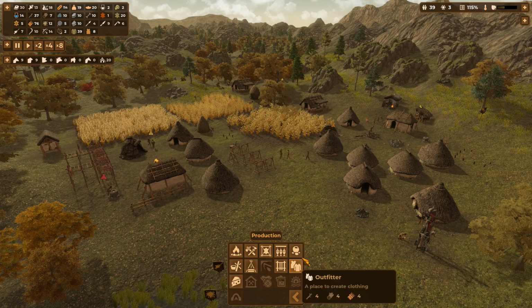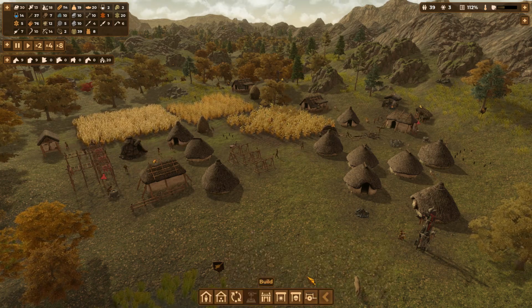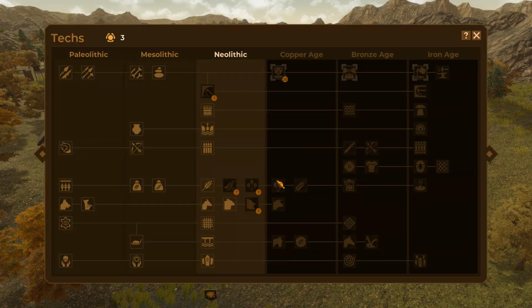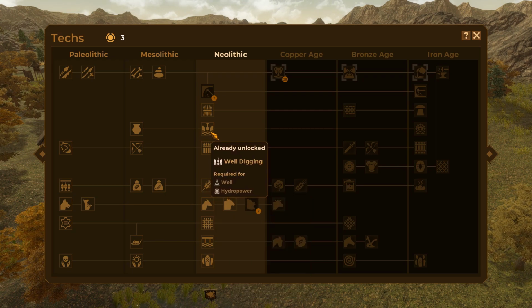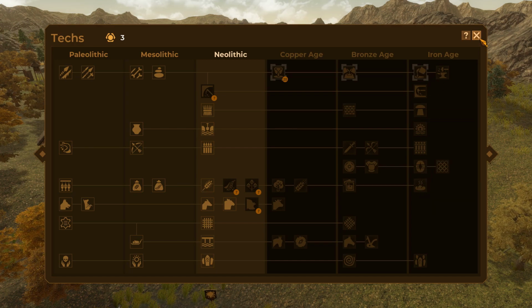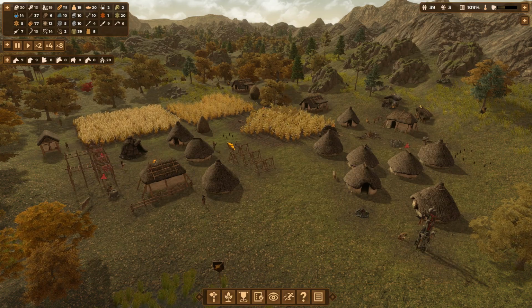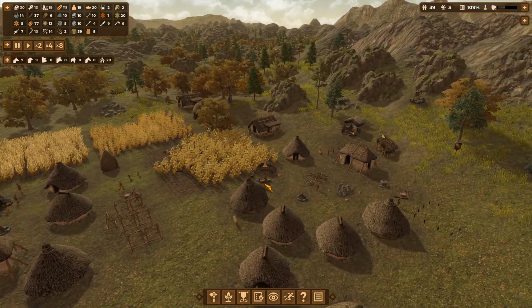Production requires hydropower. Alright, so we still cannot get that one. It's required for now. Where is hydropower? It's all the way over here. I see. So we'll just make a mill and a well. I mean, not a mill, a well, and that is it.